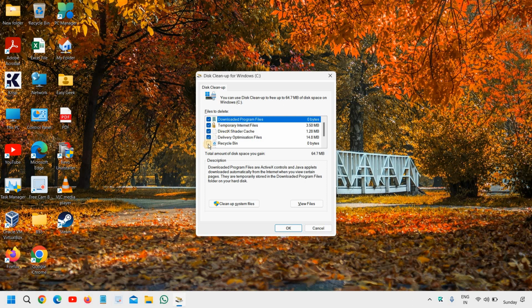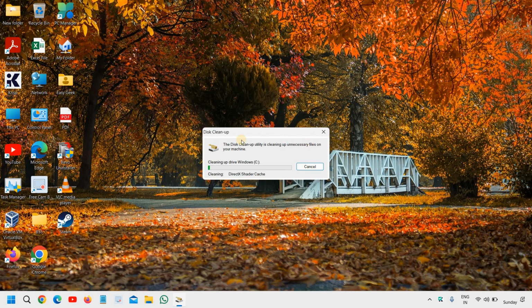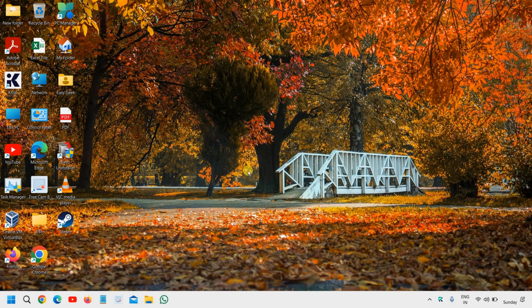Here you can check mark all these things. These all are junk, cache, and temporary internet files, which can be removed from your computer. If you haven't cleaned up your computer for months, there must be 2 GB, 5 or 10 GB of junk sitting there and slowing down the computer. So you can check mark and simply click on OK. This will clean up your computer, and you will also feel good while cleaning it. This will not delete any of the data created by you, only the junk will be cleaned from your PC.